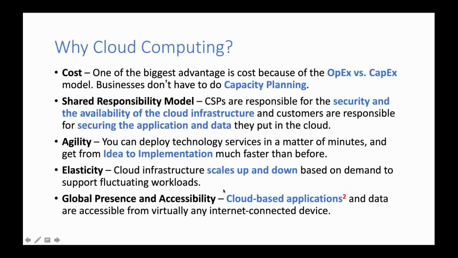Again, elasticity. Elasticity is the ability to bring more servers up or down based on the demand that you get to your website or application. Going back to the example we were discussing, you have a ticketing reservation system. Say there is a good movie being released this Friday, or a sports event where you're going to sell tickets on a particular day. You sell tickets on all the days, but when the movie or sports event is about to happen, the demand spikes, and at that point you need more computing resources than on the rest of the days. Once the movie has released and you're still selling tickets, the demand is less, and you don't need that much computing resources.